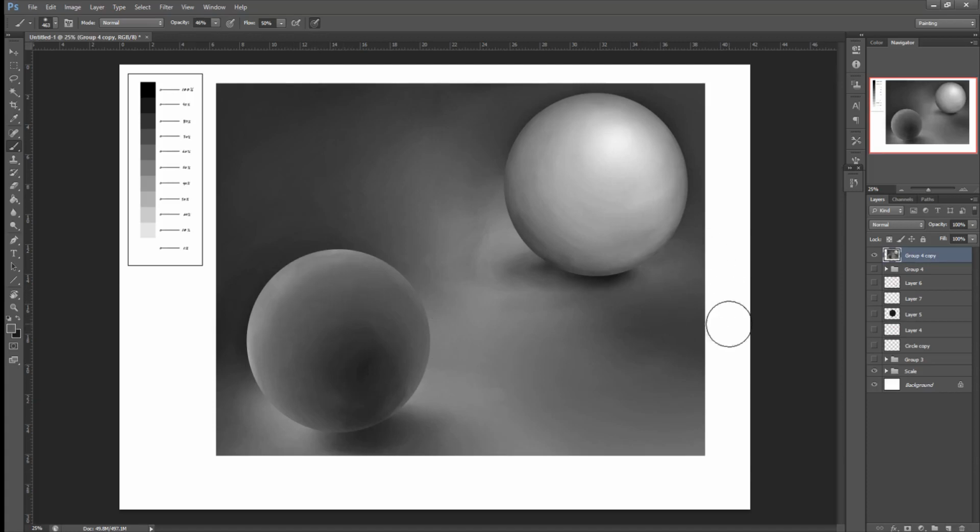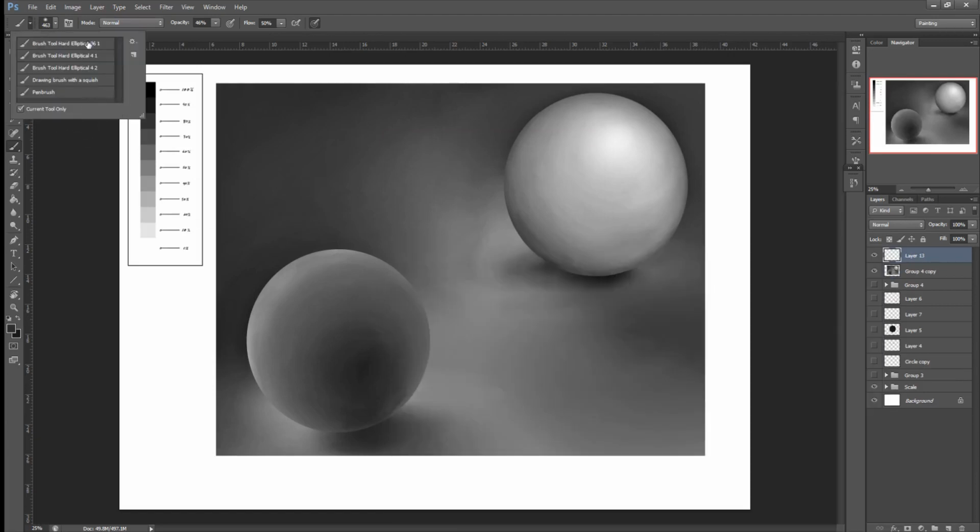All right, so here you go. Here we have our two spheres all painted up. Again, the basic idea when we're dealing with spherical objects is that we want to understand where our elements are. So we can see following down here our tangent shadow. We can see our number 1 face, our number 2. In this case, back here is our number 3. So the reverse, we have our number 3 over here.